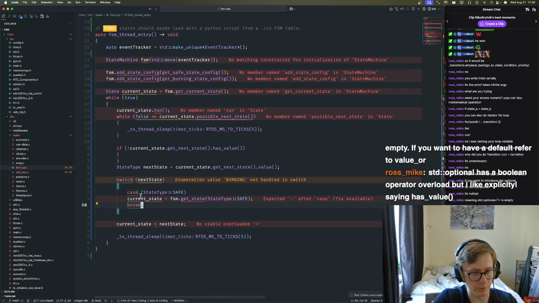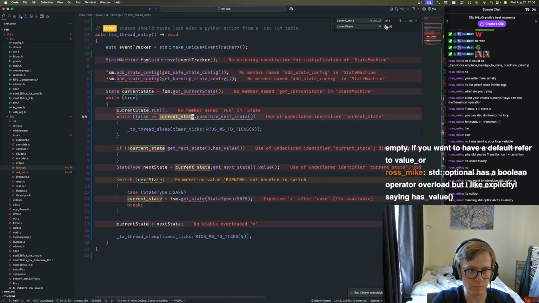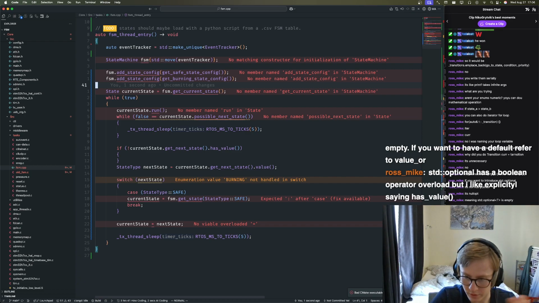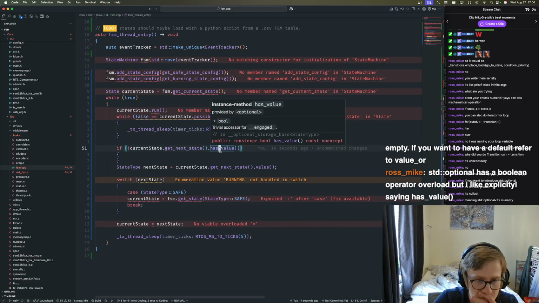I guess this could work maybe. As the optional has Boolean operator overload, but I like explicitly saying has value. Yeah, I agree.